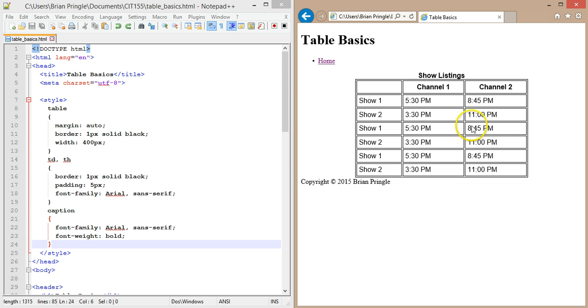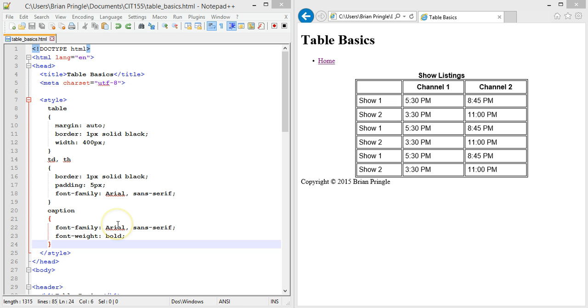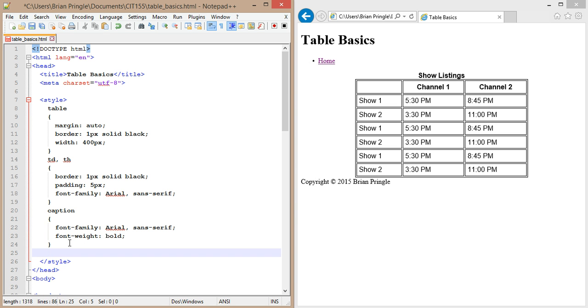So just to have some extra rows, I copied and pasted those first two rows so that we have 6 of them. And what I want to do is play with what is called banding, or what is also known as a structural pseudo class. Okay, so what I want to do is make it where every other row that's in here is colored a certain way. And I could do every other row, every 3 rows, every 6 rows, the first row, the last row. I could specify those. And the way that I do it is using a pseudo class. It's going to be for the TR. What kind of TR? Well, it's going to be the nth of type.